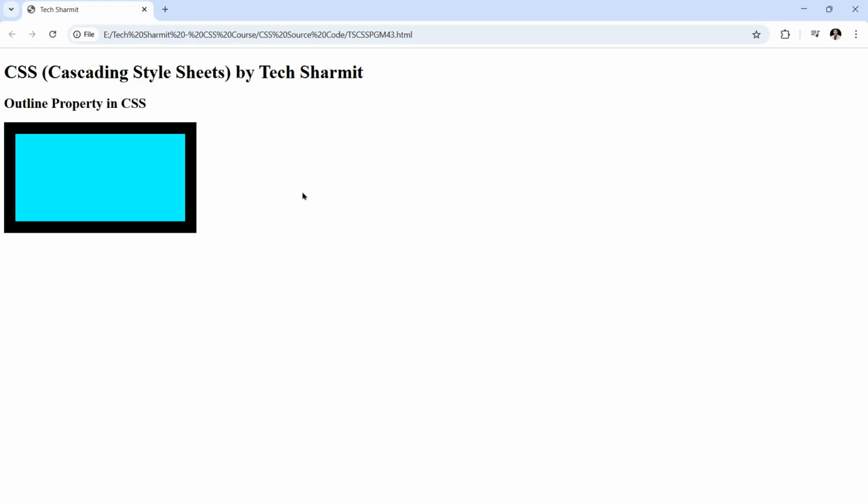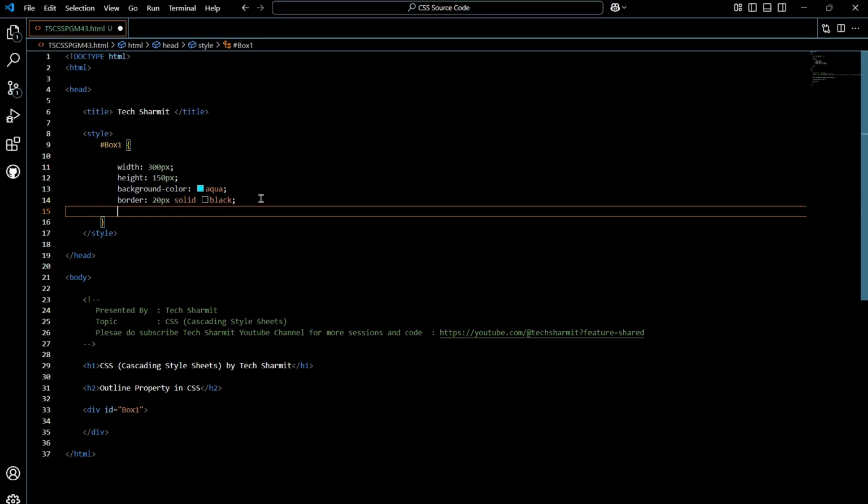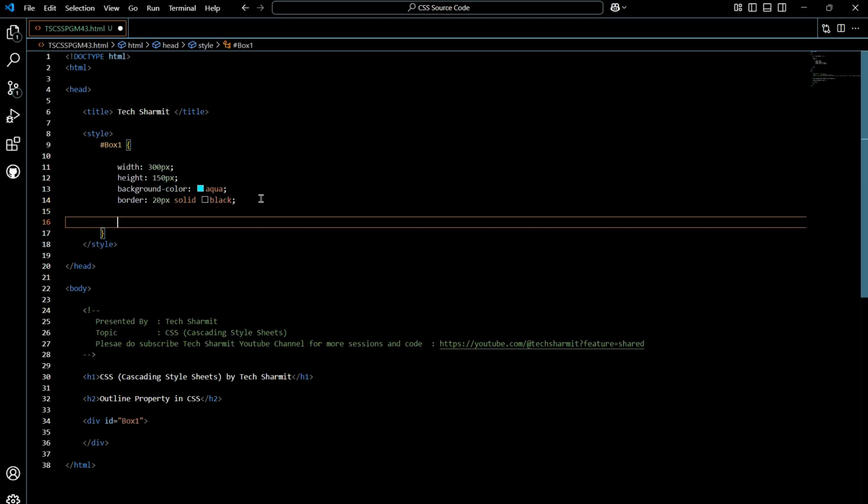Now the question comes, how can we draw this line? To draw this line, we will use the outline property. Similar to border, which has a shorthand property, outline also contains a shorthand property, but prior to that we will discuss each individual correlated property.